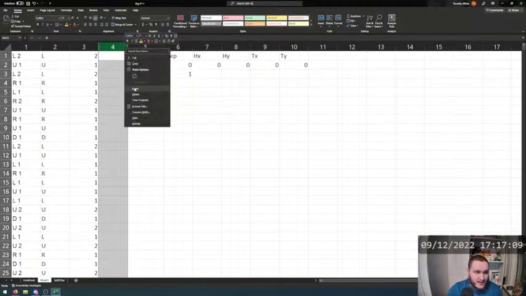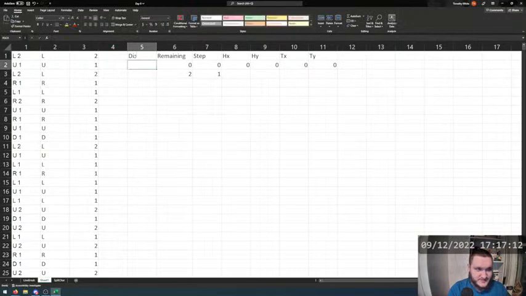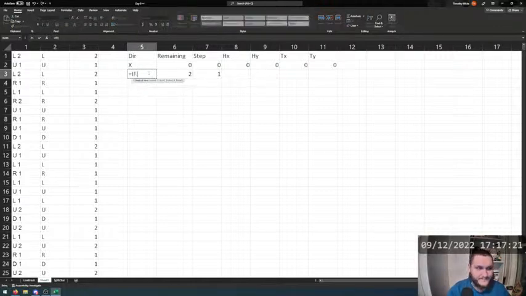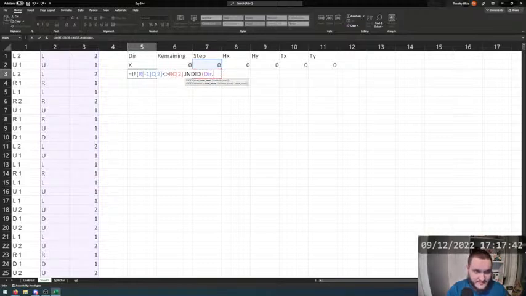And I'm going to add another column, and this is dir. This is going to be x. If that is different than that, then index dir row number, this, column number is 1, otherwise the same thing as that.